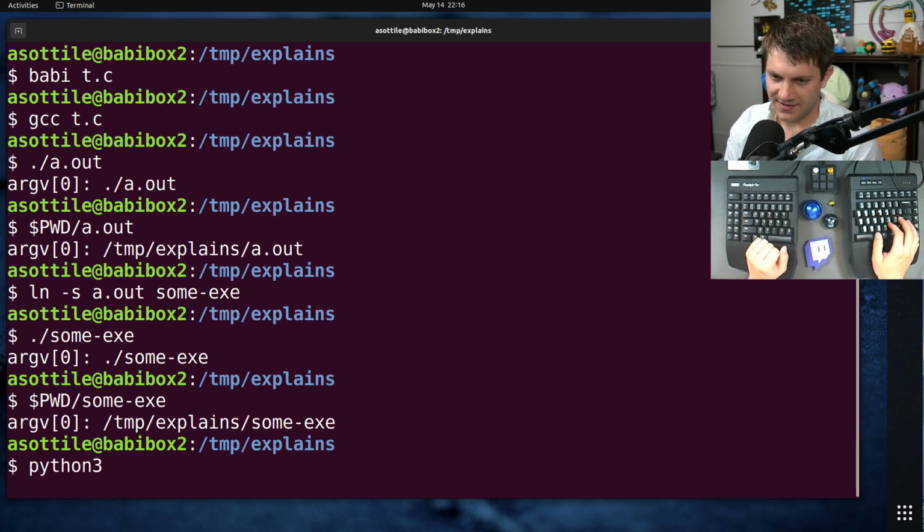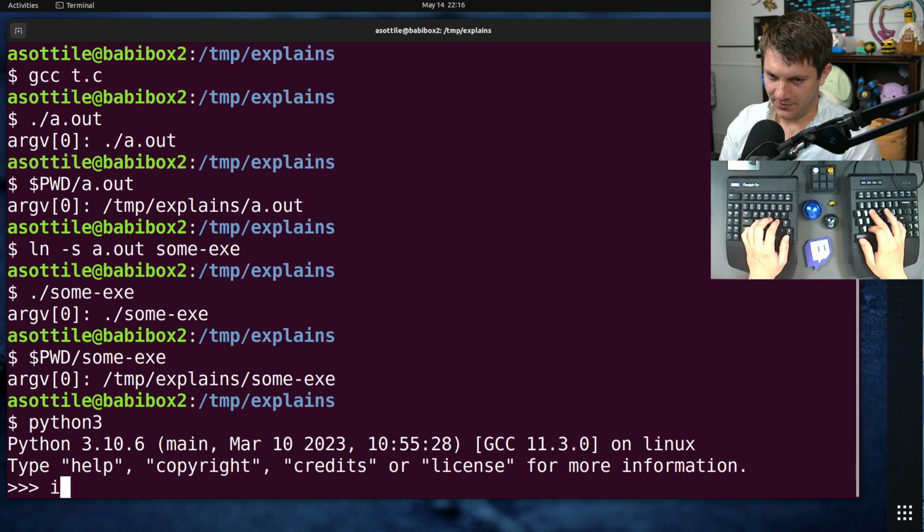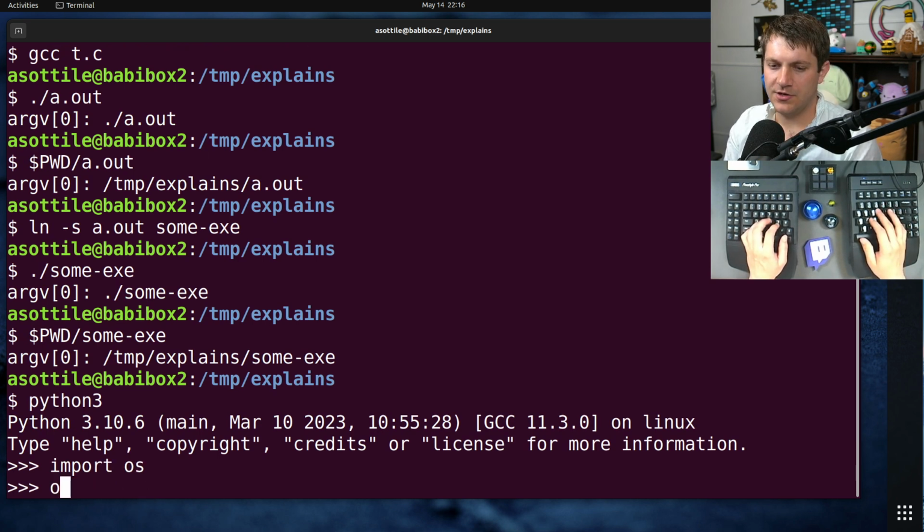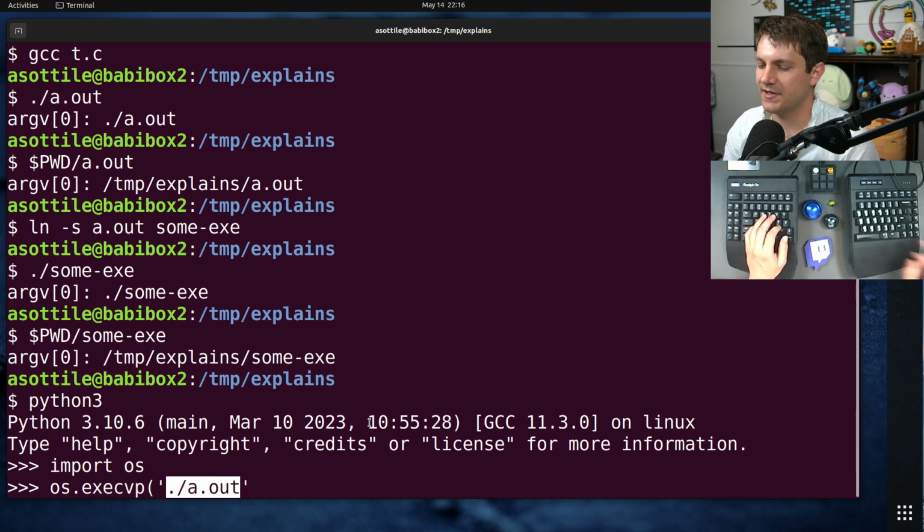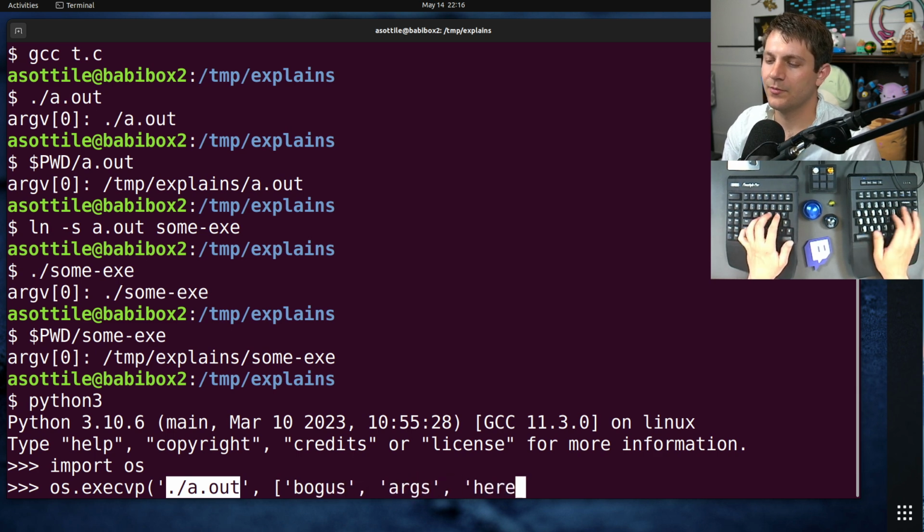So just to show you that exec can sort of fudge the value here, we're going to use Python and use os.execvp. I believe v is a vector of arguments, and p is to look up the executable on the path. We're actually going to bypass the path lookup and use dot slash so it runs the executable directly. And then we can specify the vector of arguments, basically the argv that this program is going to receive. And so we can actually send a bogus value as argv0, and then the rest of the arguments here, our program doesn't actually print them, so it doesn't matter.